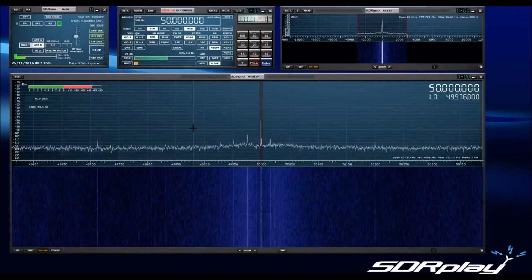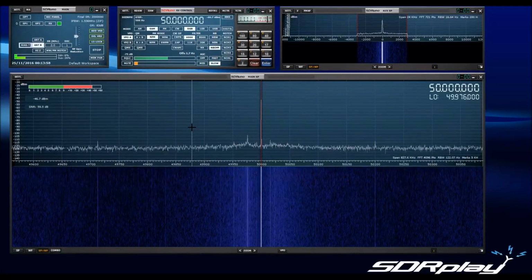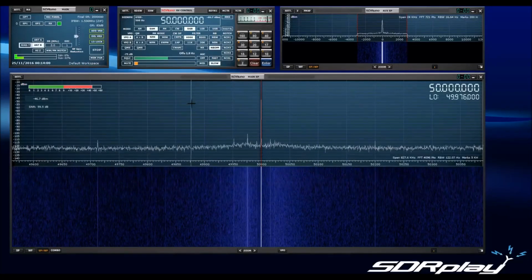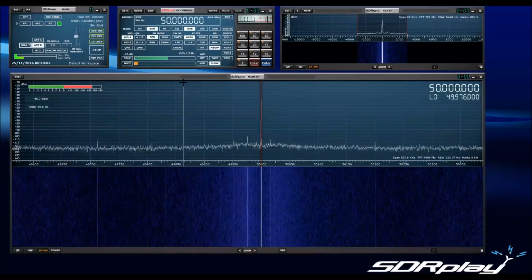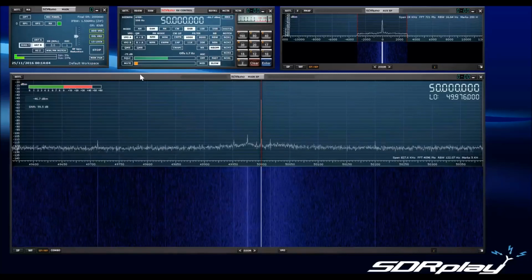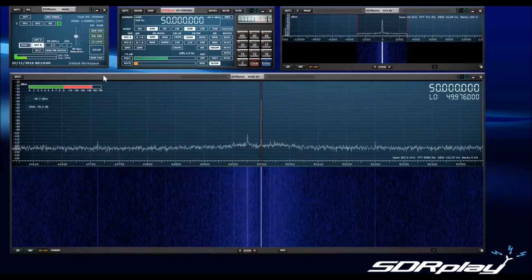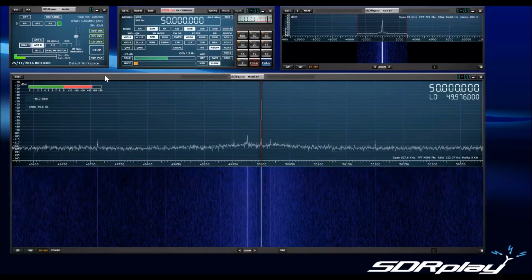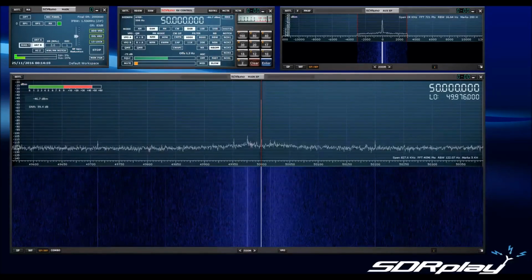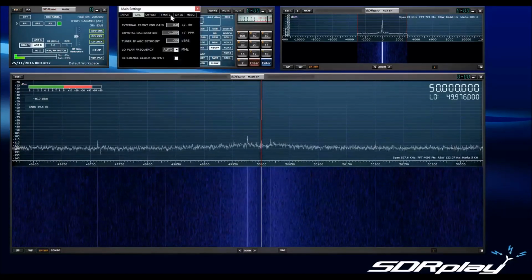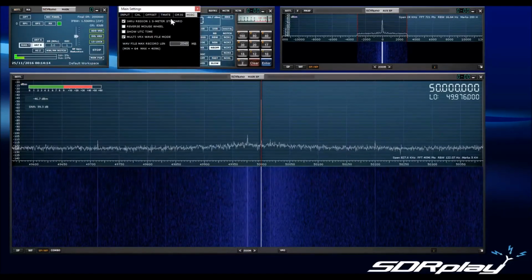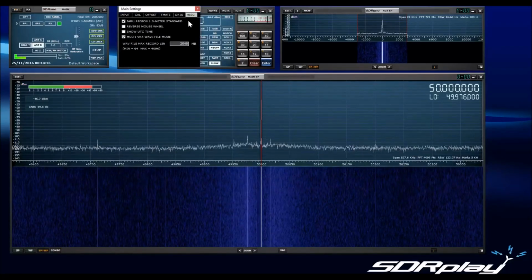The S meter is now automatically calibrated, and by default we support the IARU S meter standard, where S9 is -93 dBm in VHF instead of -73 dBm in HF. You can disable this in the settings MISC panel, which will enforce the HF value across the entire frequency range.